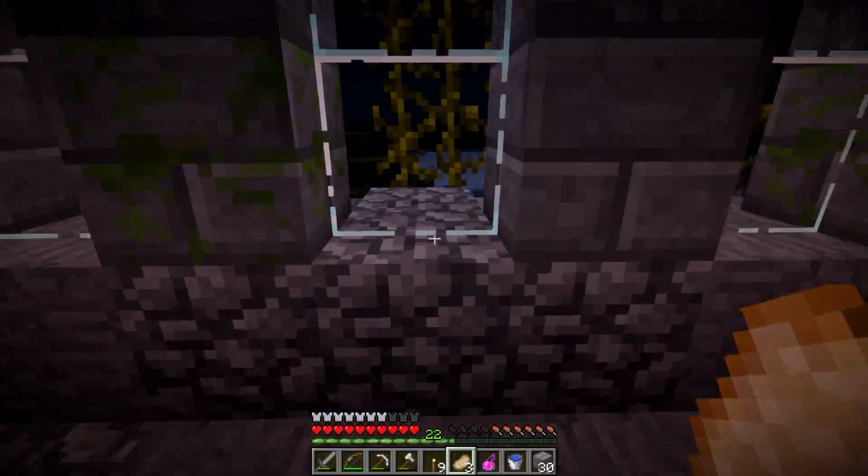Ooh, ladders. Ladders are good. Unless we fall down. What? Why do I keep falling? I should be able to get up that. Okay. Aha. This could be the way. This will get us out of here. Sweet.